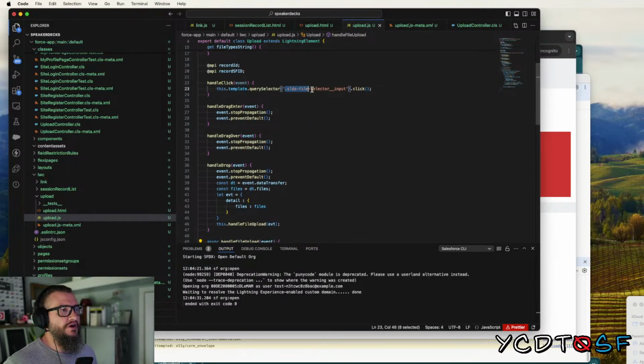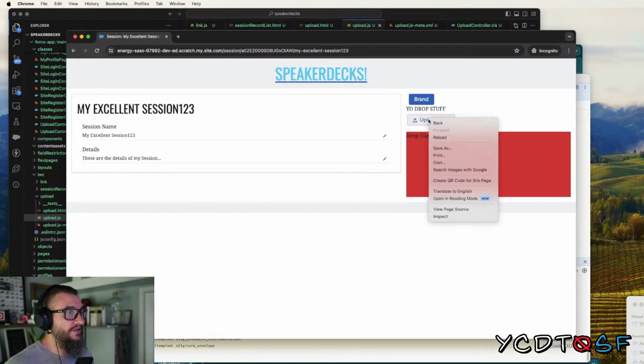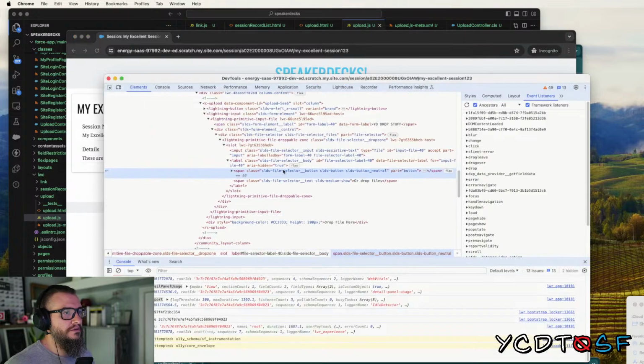I wanted to just target it, and I found this element, this is the one element for the selector here. I was hoping I could just click it, but I don't think I'm going to be able to do that.